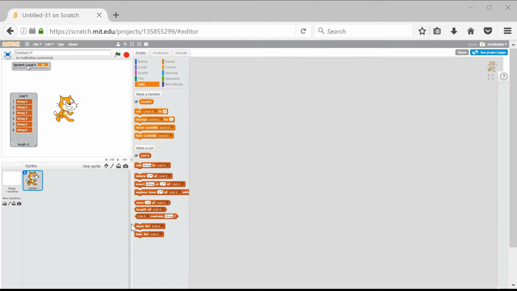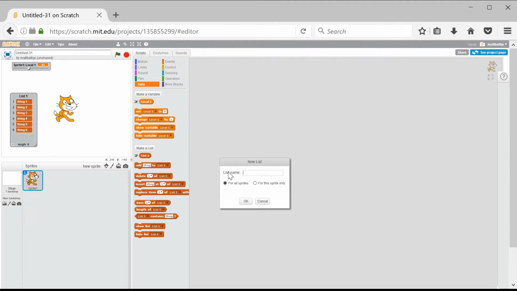The other thing you can do with lists is you can import and export data from a text file into your list or out of your list. So right now I have list 1 that has thing 1, thing 2, thing 3, all the way up to 6, and it's the only list I have right now. So if I right click and go to export, it pops up a little box. You can't see it on the screen, but it pops up a box, asks me a file name. I'm going to save it as list1.txt.